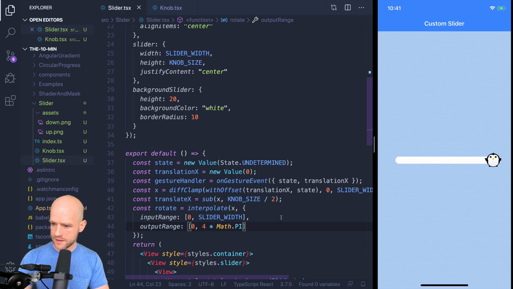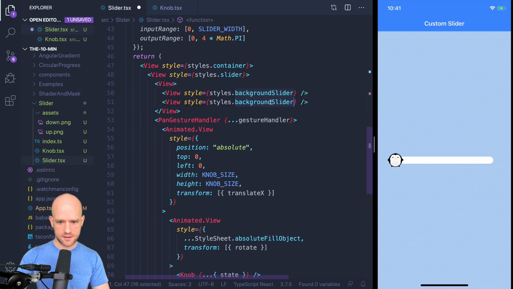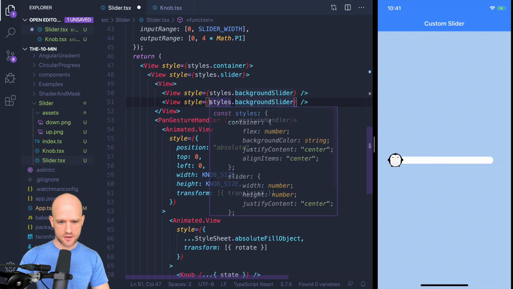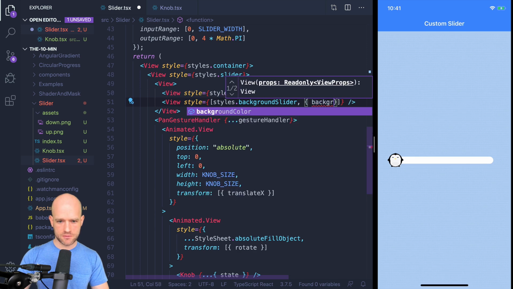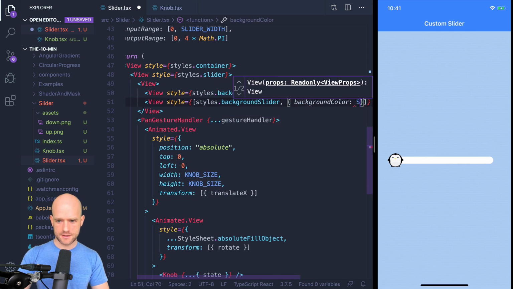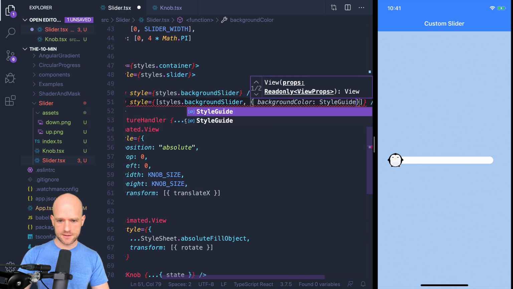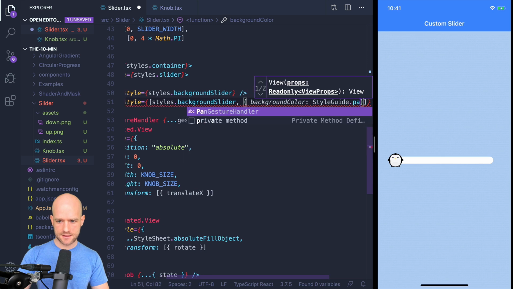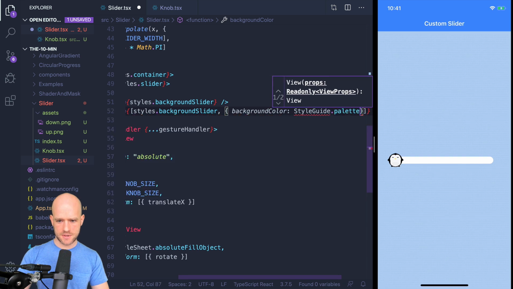So now we could do the background progress, and we're gonna have here the background slider, but we're gonna have a different background color. And I'm gonna use primary color here. So style sheet, style guide, palette, primary.